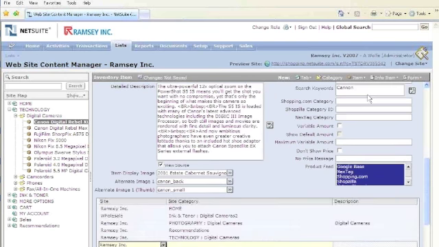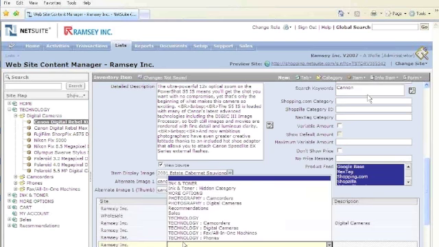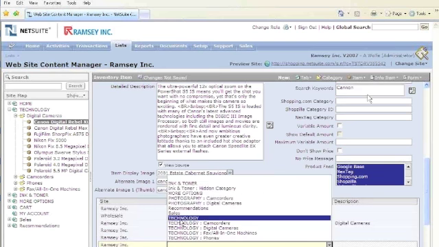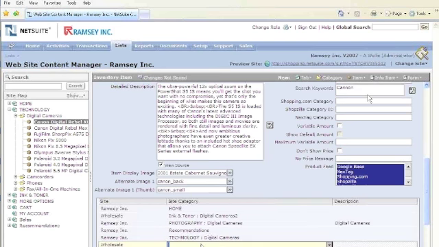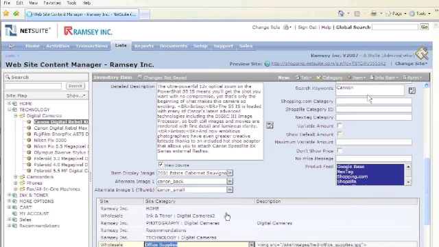To publish this item, you just select on your website what category you want it to appear in. For instance, the technology category. If you have more than one website, NetSuite allows you to publish as many different websites as you want. And from here you could choose the secondary site, and from this drop-down, pick what category on the secondary site you want this displayed in. And again, you can publish the same item to as many different websites as you want and keep one back-end inventory record.